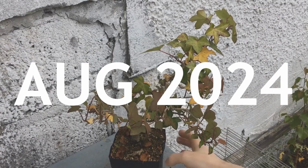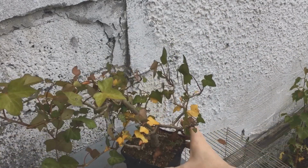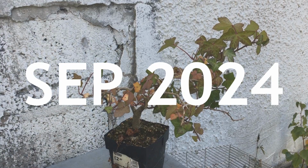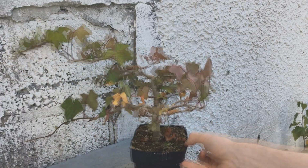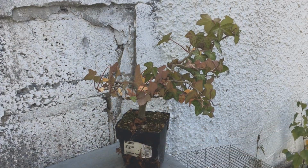But you can see here in August, when it should be at its peak growth, it's looking more like how it would normally look in sort of November time. It's getting more purple and some of the older inner leaves are also dying off. And then from here the actual winter is setting in and it just gets more and more purple. It's a cool colour, and it's not the only evergreen that I have that seemed to do this, but it's knowing there was no real growth this year. I'm hoping this coming season is more productive.